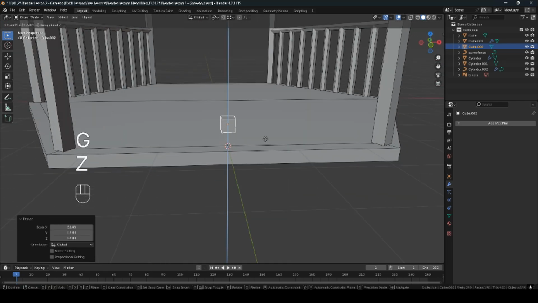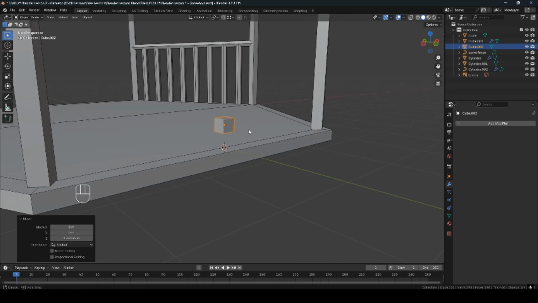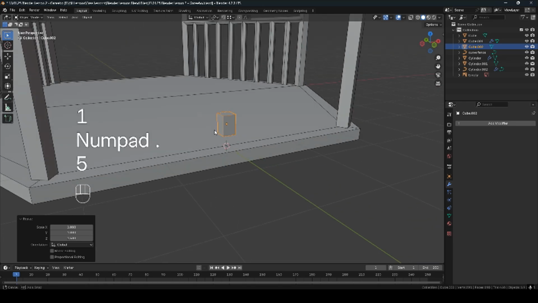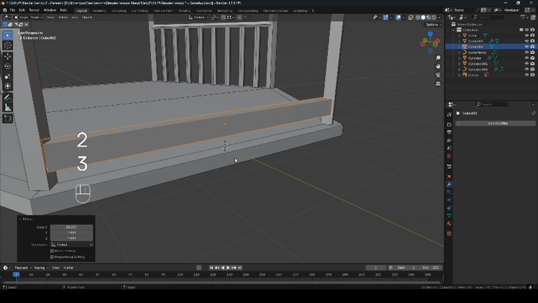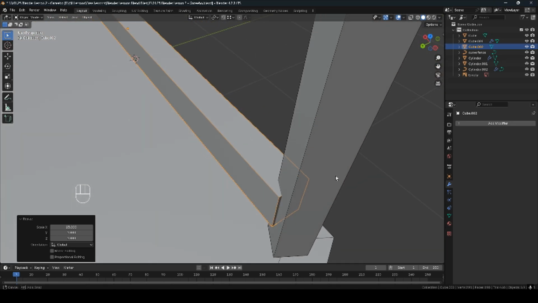Bring that up. I'm going to just press scale Z. I'm going to make that a little bit, I'll say 1.5, that'll do. And then scale it again on the x-axis and say roughly, what's that, 23? Is that 23? Just so we go inside, so we're clipping out the way.